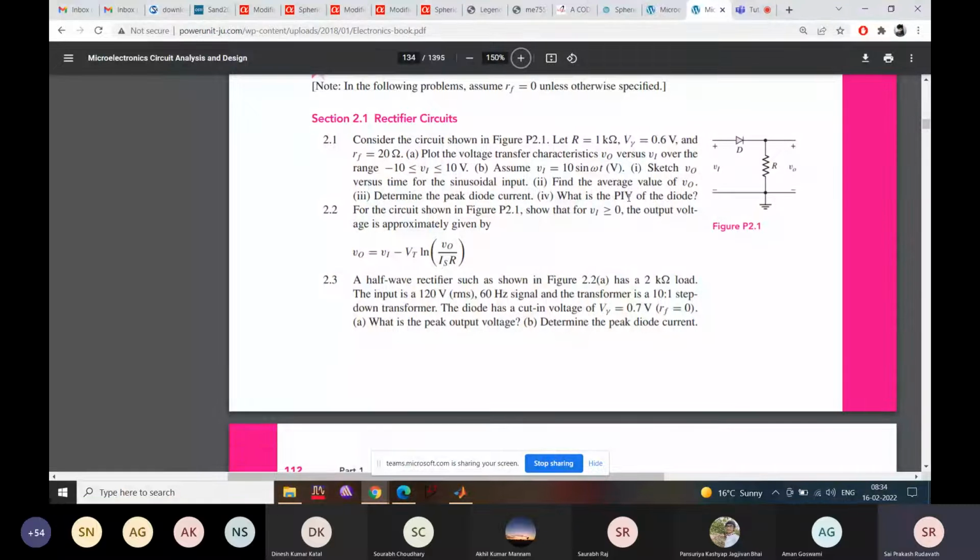Okay. So while buying a diode, we should see that its voltage rating is greater than the PIV, right? Else it will break down. If it is less than that, the diode will be damaged. Okay. Try to solve the second part, B part. So everyone got part A, right?